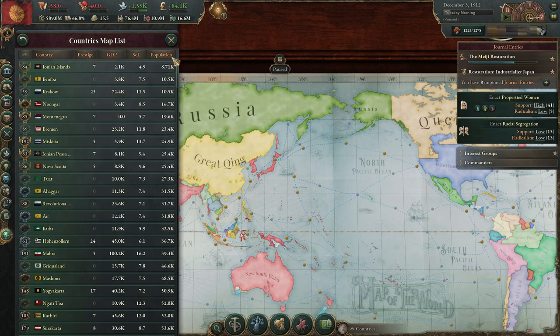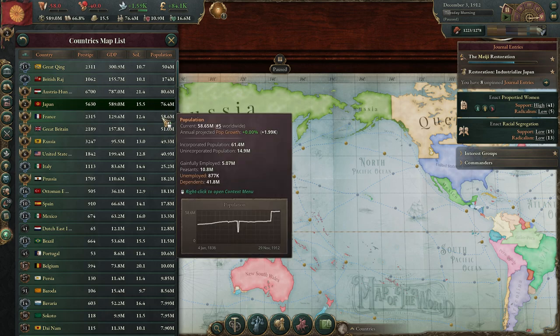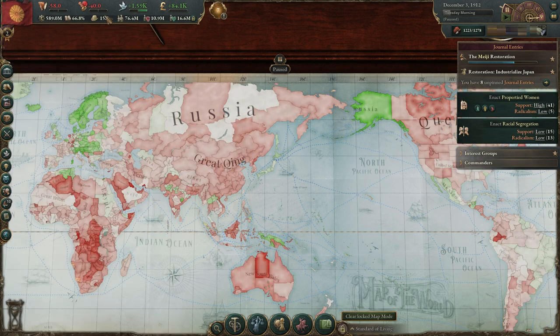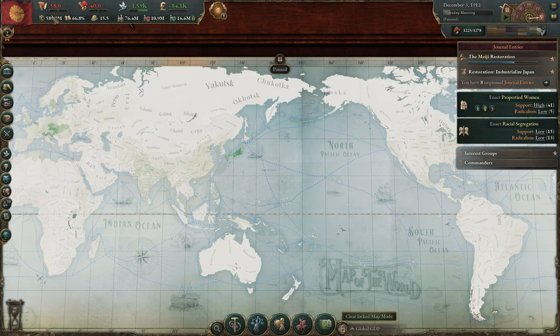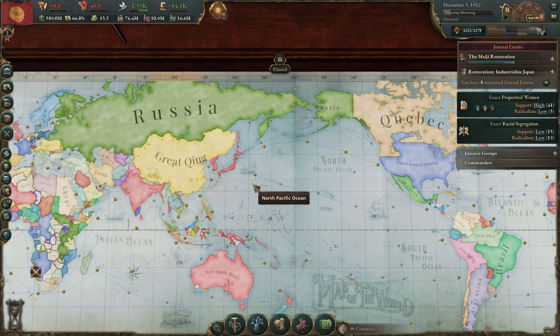And then look at that population as well. We're now the fourth most populous country in the world, just behind Austria-Hungary, India, and China. Yeah, we even dwarf France and Britain now. So a lot of people now that we brought in all those Koreans. Of course, again, we did lose a bit of literacy and standard of living. But yeah, I think we're doing pretty good now, guys. Still, obviously, have to clean up some of these problems here, but we're doing a good job getting it done.